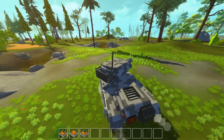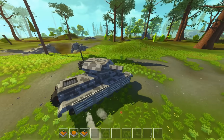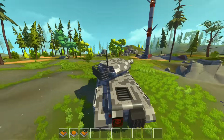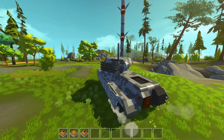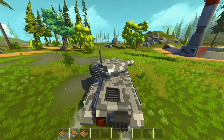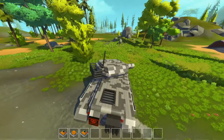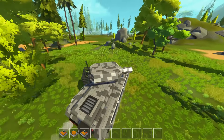Woo! Nice. This is a fast tank now. Look in the third person. The antenna kind of swivels left and right. That's so cool. Yeah. Nice. Oh my god. It's a bit laggy, but that's what happens when you use a bunch of wheels and suspensions and stuff like that. Actually, it doesn't have any suspensions. They had to remove them because of the lagginess.